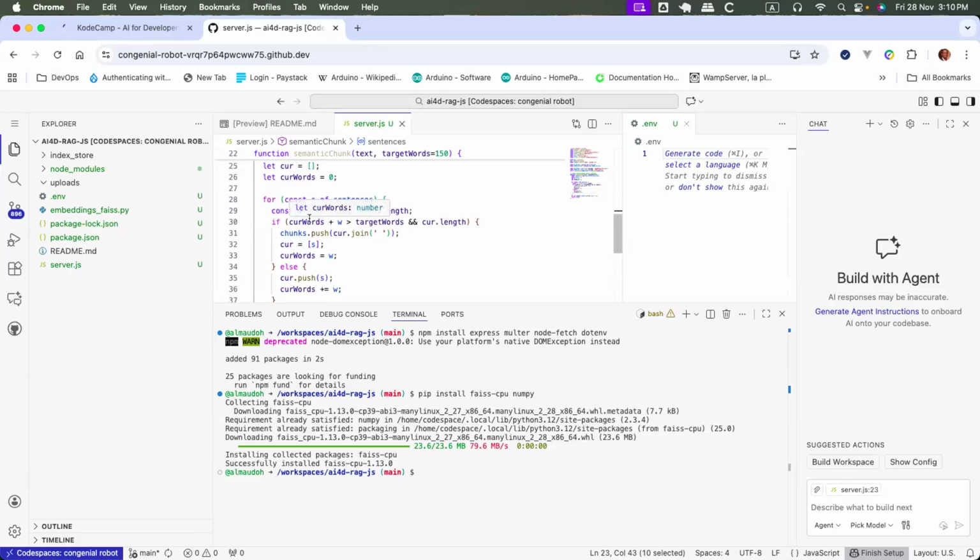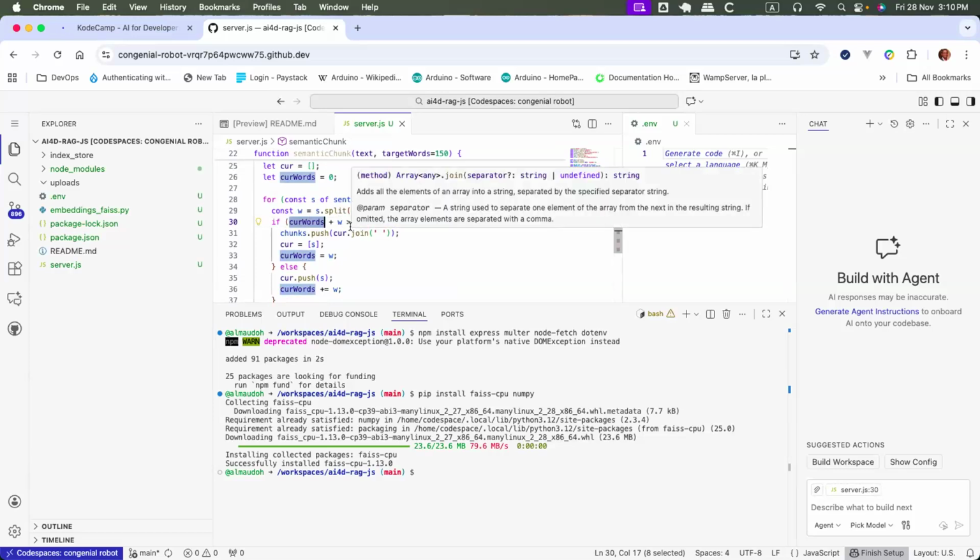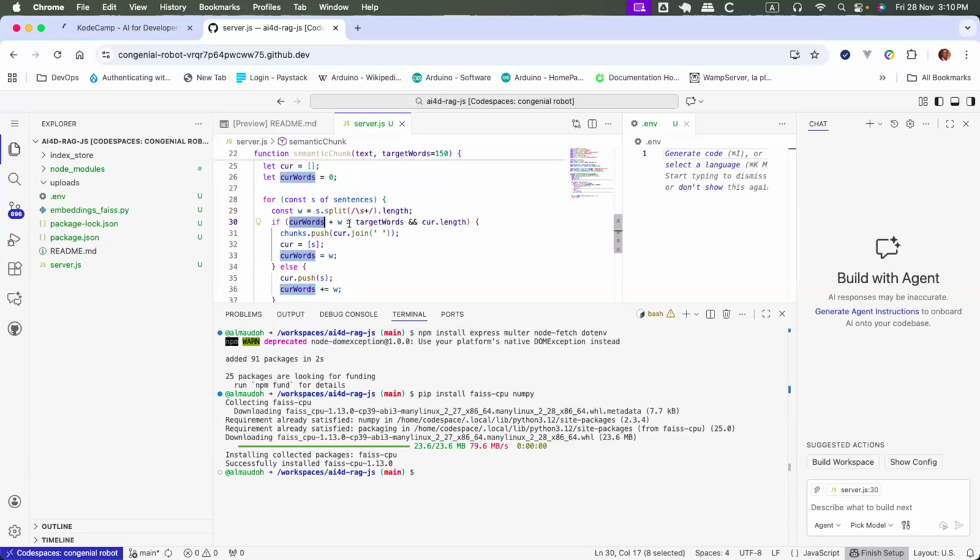So we will now take current words plus W. I need to see what this does.